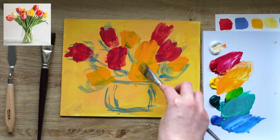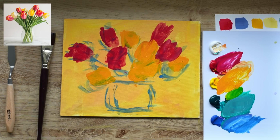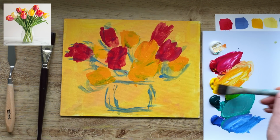This one here, it's kind of loose. I'm going to build it out as I go. I think I'm going to pop it here instead. So then once you pop those in, stand back, have a little think about it. I think there definitely needs to be one here too. So I am going to pop one here, just next to that one there.